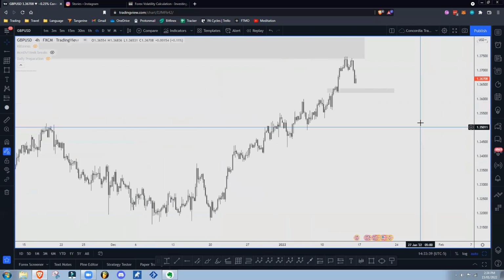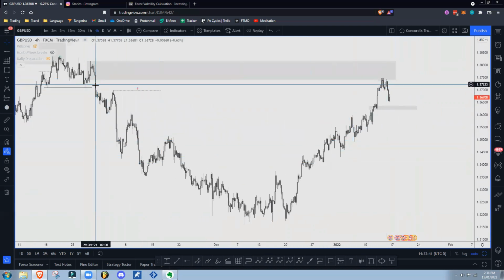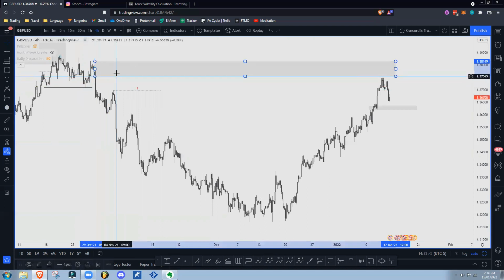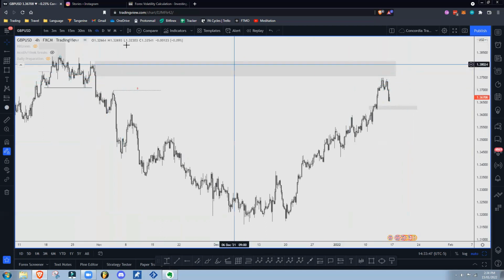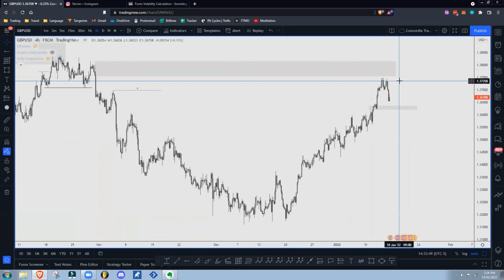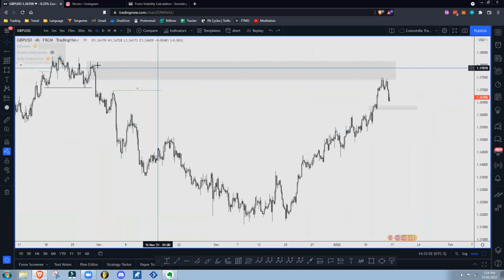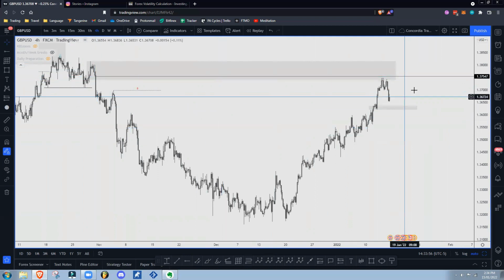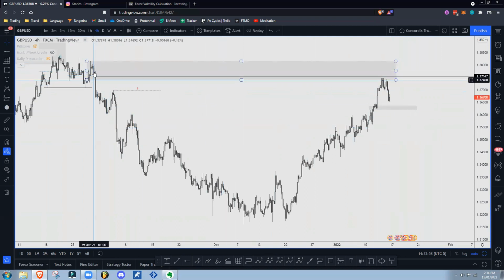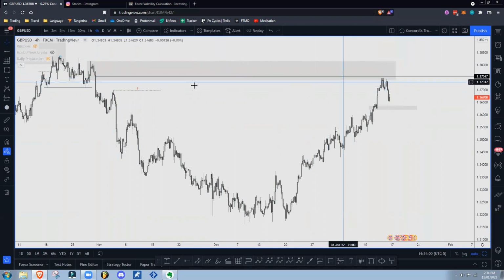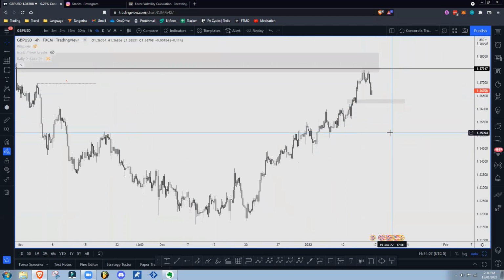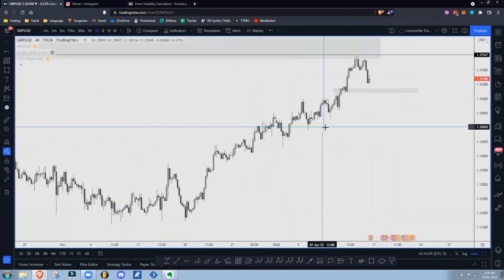So let's go 4 hour. What do we see? Can we refine it a little bit more? Not really much that I would see. Again, you can put it up to here if you want, but again, see how just refining it down to the 4 hour does that. And so we're in our zone. So what I typically do in this case is I just mark them out, like I mark it out like that, just to know that it could get up to there. But we are at a higher time frame key level, right? And there's going to be liquidity pent up there, so we'll probably get some sort of reaction there. So yeah, that's what I would do there.